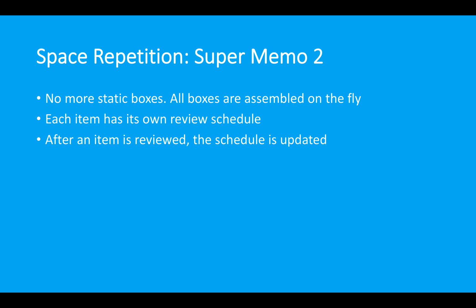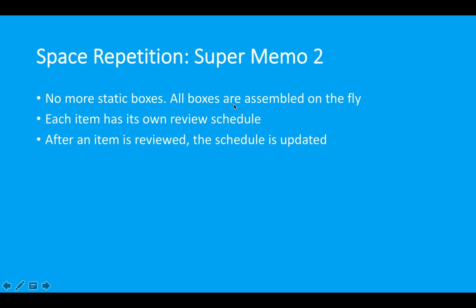Alright, so we finished the previous demo, and now we move on to the second algorithm, the second part of my project, which is called SuperMemo 2. It's very classic spaced repetition, and it's been used by so many spaced repetition methods. And so in that, there are no more static boxes. All the boxes are assembled on the fly. Actually, it's not all the boxes, it's just one box.